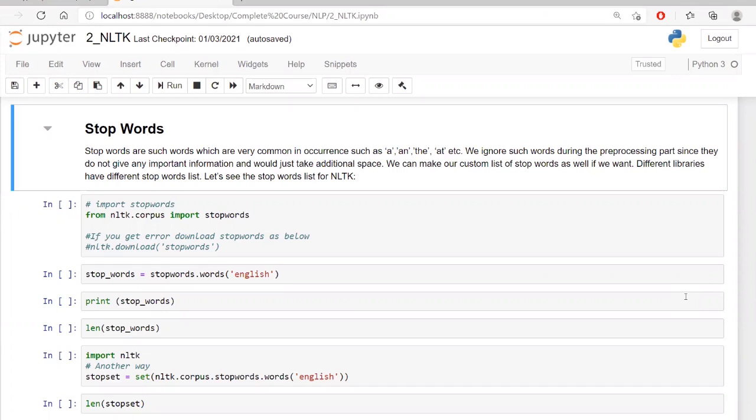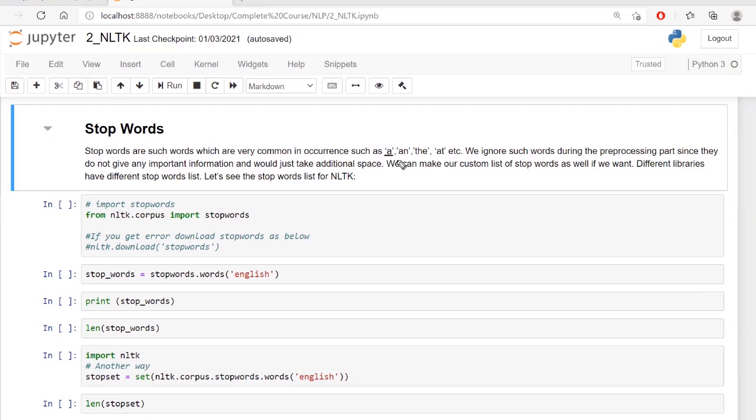So in any language, let's take the English language. When you are speaking, or whenever you see an article or anything, there are some words which will not make much of a sense. They will not carry much weightage, and at the same time, they occur more frequently. So let's take an example here.